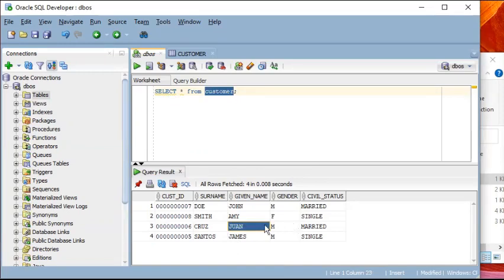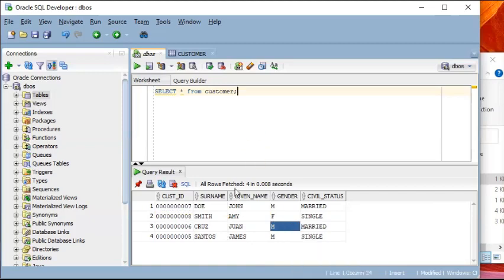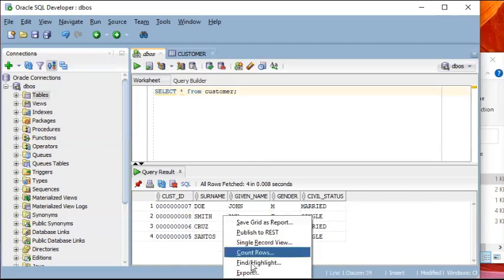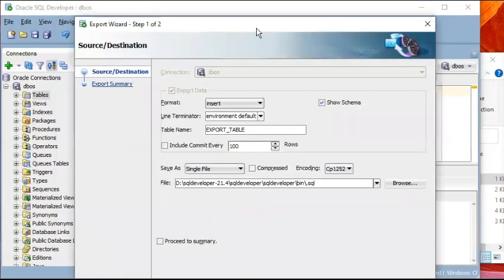Now, the point of the video is to learn how to export this data into some file. It's not very complicated. What you will do is first click anywhere on the data grid, and then do a right click there and click on export. Then you will have this dialog. So right click on the grid and then click on export. Here there's a format field.